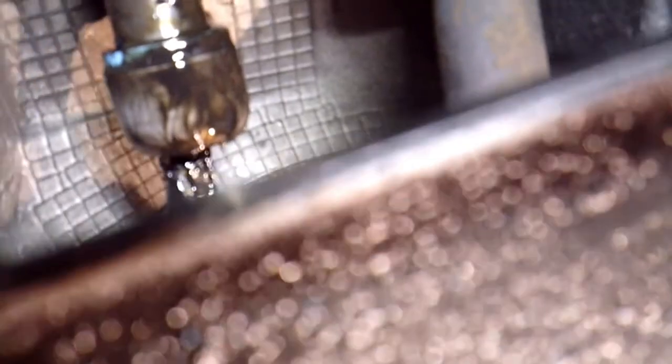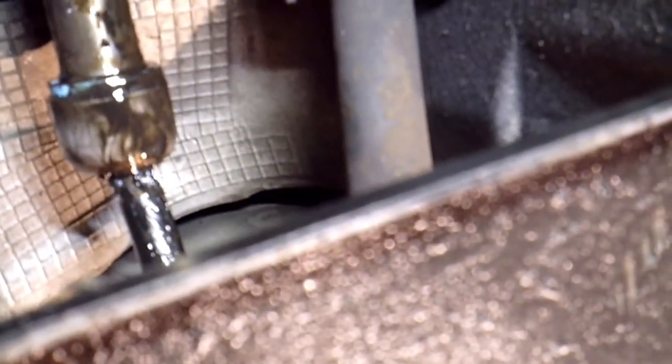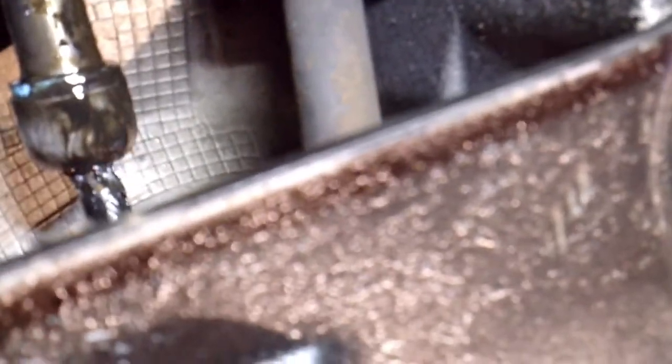I don't know if you can see that in and out movement of it. There shouldn't be any movement at all like that going on with it, and you can hear it knocking too. So there's a special tool to get these off. You can use whatever you have if you don't have the special tool. I'm just going to go ahead and use a special tool. But with this van here, it's pretty easy access.